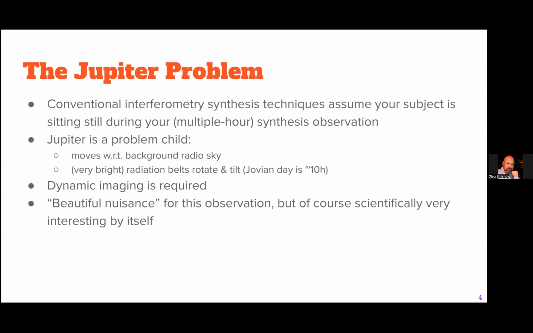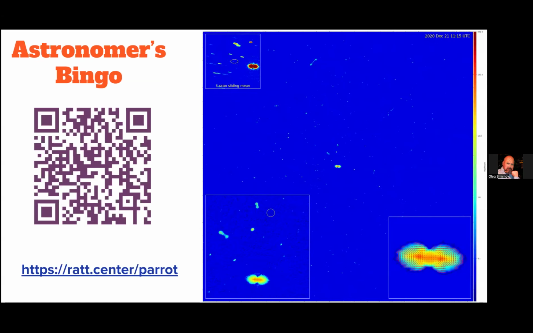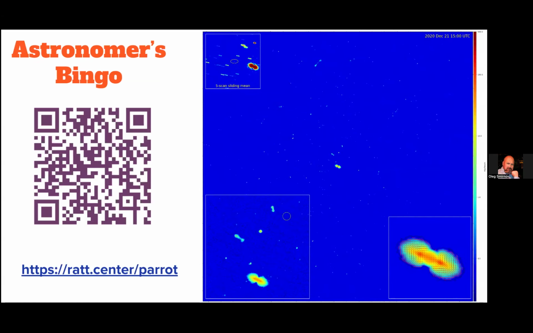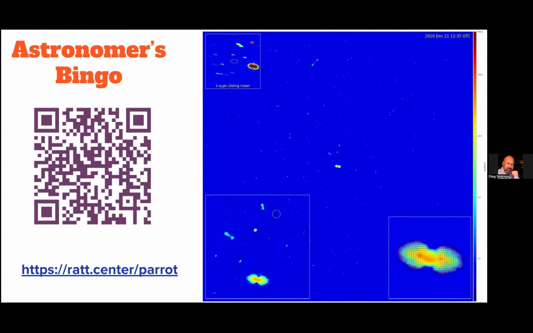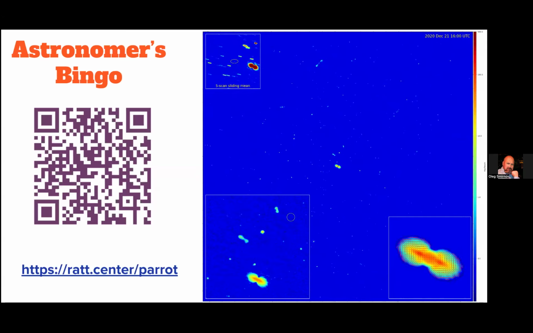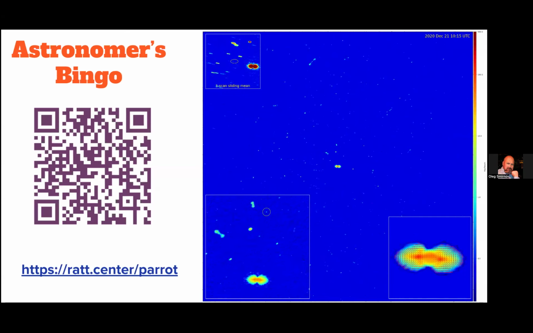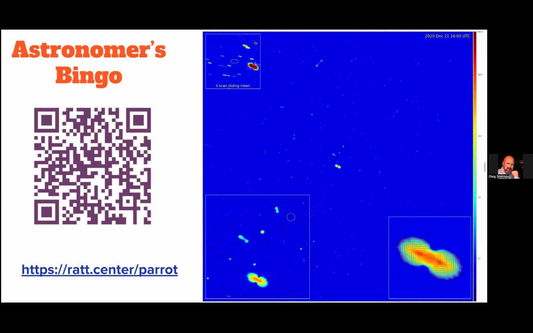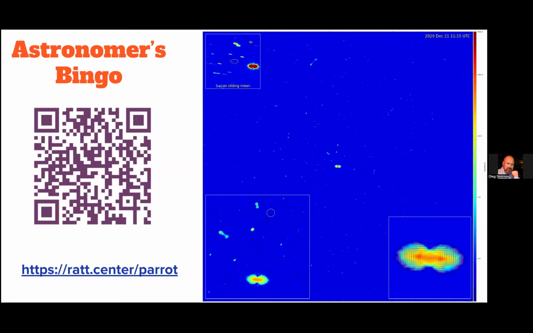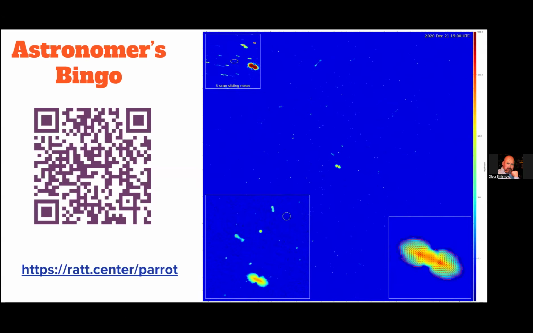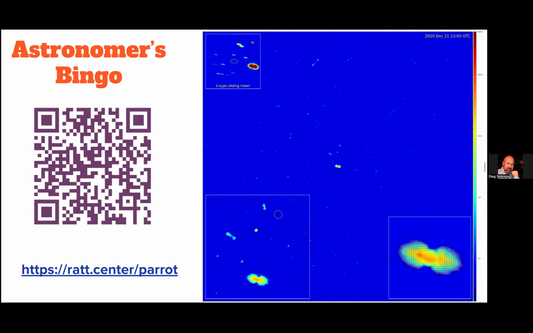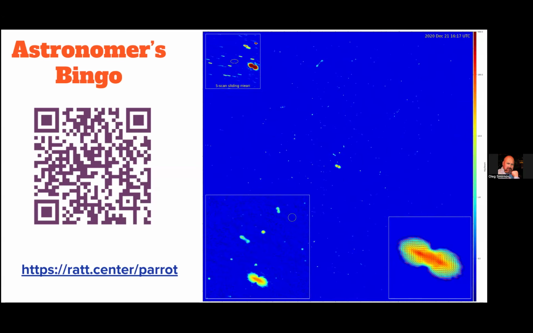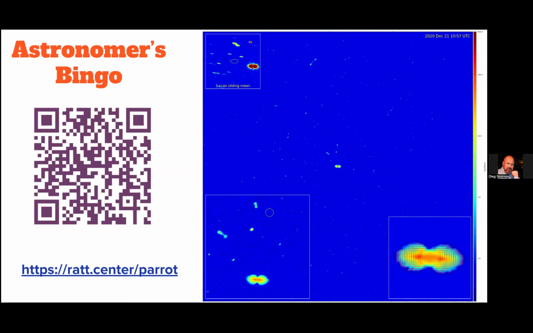I'll just give you the result here. This was the final movie of that observation. And you can follow this link if you want to see a high resolution version at your leisure. I call this movie the astronomer's bingo, because you show it to a professional astronomer and you say, hey, how many interesting things can you spot in this movie and what are they? And it takes them quite a while to work it out, especially optical astronomers not used to looking at radio maps. So I don't really have time to play the full game with you, so I'll have to give it all away.